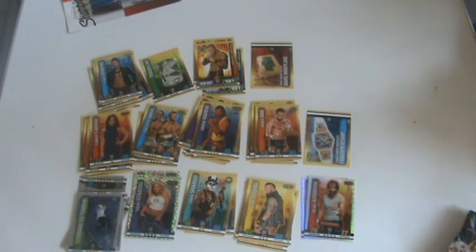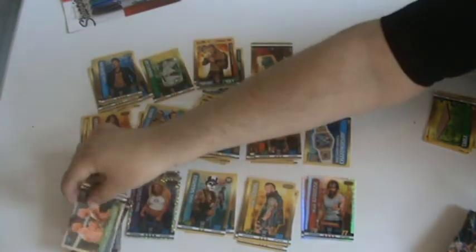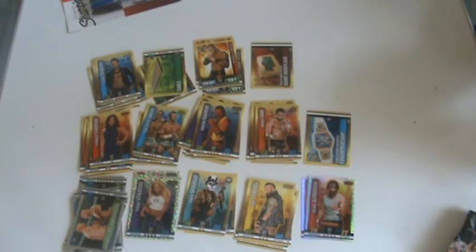Alright, what do we have here? We have a new one. Okay, so we have Goldberg versus Brock Lesnar, OMG. We have table for the moves. Right, okay, so we've got ooh. Okay.